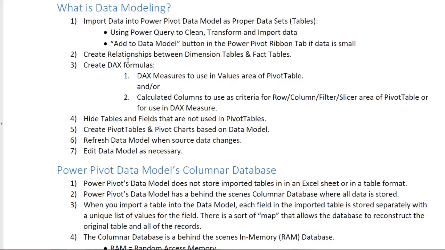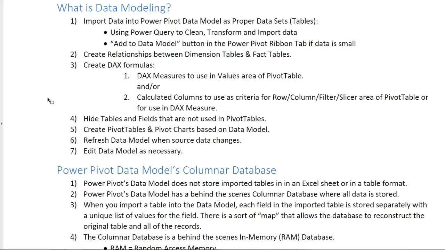Second, we're going to create relationships between the dimension tables and fact tables, or lookup tables and transaction tables. Third, we'll create our DAX formulas. We've seen how to create a simple sum function DAX measure in earlier videos. In this video, we'll see a few more DAX measures. We'll also learn how to create calculated columns, which will really come in handy for us in this example, because if we have millions of rows of data, since we can't have that in an Excel sheet, we can't build a helper column like for calculating revenue. So we'll get to see calculated columns.